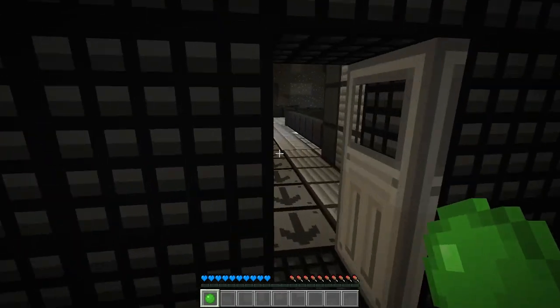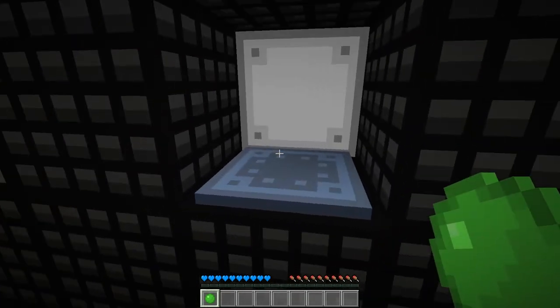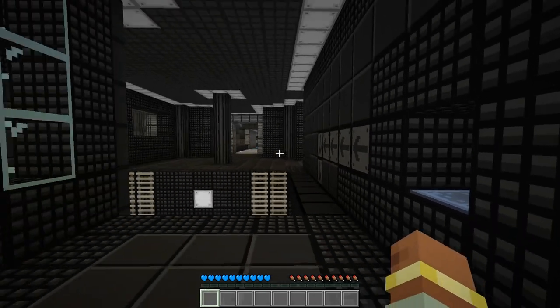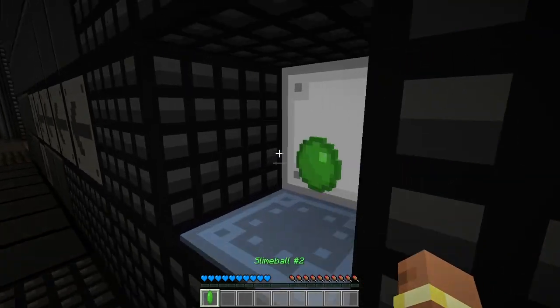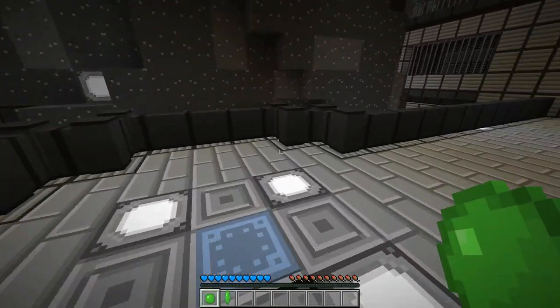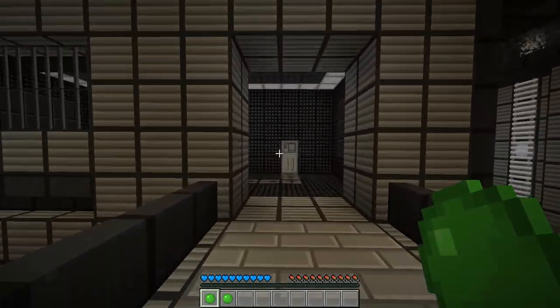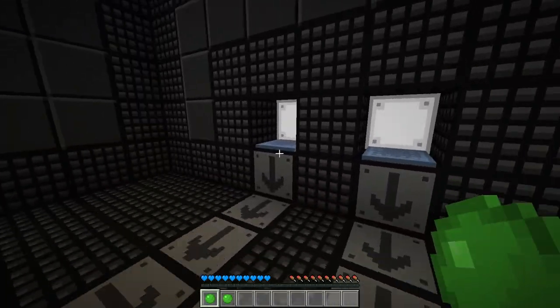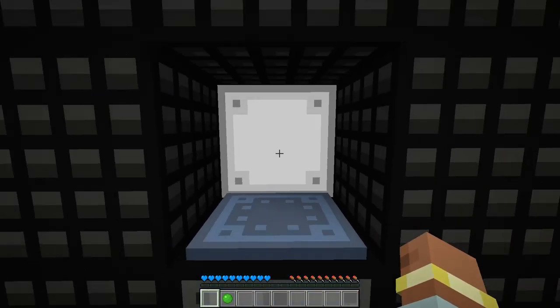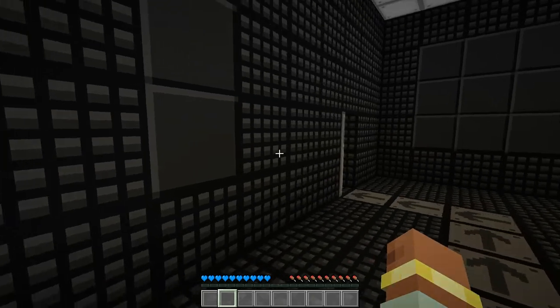Alright, so what does... That opens that. Okay. No, but we need 2 slime balls, don't we? Through here. Of course. Alright. I'm guessing that the other slime ball is in here, probably. Okay, whoop. That's 1. And that's 2. Perfect.